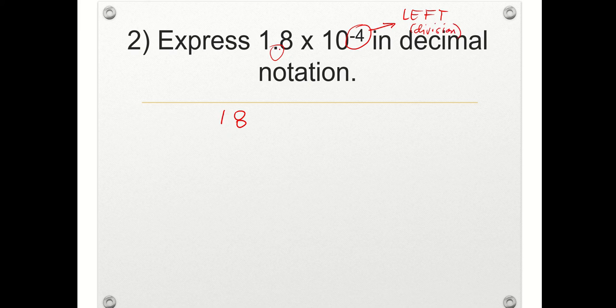So, ito yung original niyang position, nasa pagitan ng 1 at 8. Babaguhin ko yung kulay ko ng marker. So, move to the left 4 times. Kasama si 1 kasi may isa ka ng number sa left ng decimal point. So, we have 1, 2, 3, 4. So, nandito na siya. Okay? Dito sa decimals, kailangan maglalagay tayo ng placeholders, no? So, syempre, 4 to. May isa ka na. 1, 2, 3, 4. Lagay natin yung decimal point and lagay tayo ng whole number na 0. Kailangan may whole number tayo na ilalagay dyan na 0.